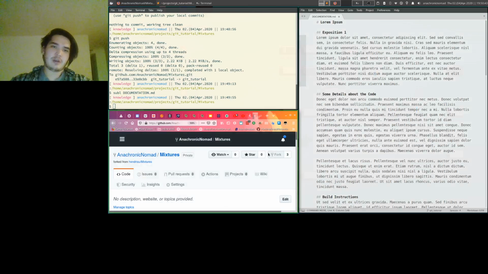By the way, something I want to mention in brief detail is you can do git config credential.helper.